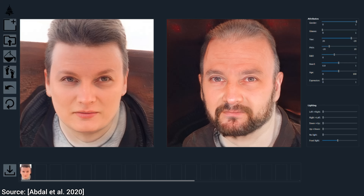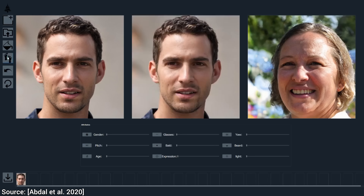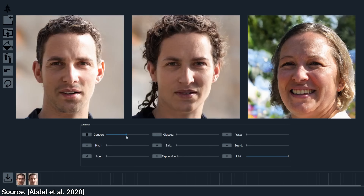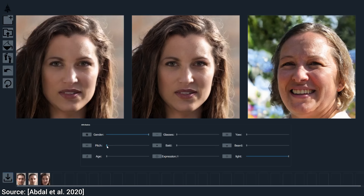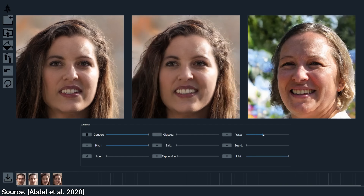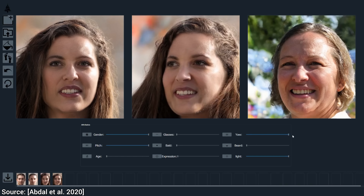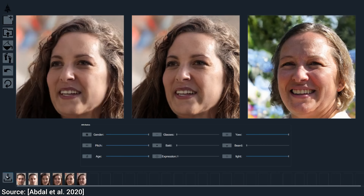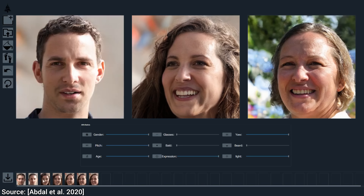It can also perform attribute transfer. What this means is that we have two input photos — this will be the source image — and we can choose a bunch of parameters that we would like to extract from it. For instance, the lighting and pose can be extracted through attribute transfer, and it seems to even estimate the age of the target subject and change the source to match it better. Loving it! The source code for this technique is also available, and make sure to have a look at the paper — it is very thoroughly evaluated, the authors went the extra mile there, and it really shows.